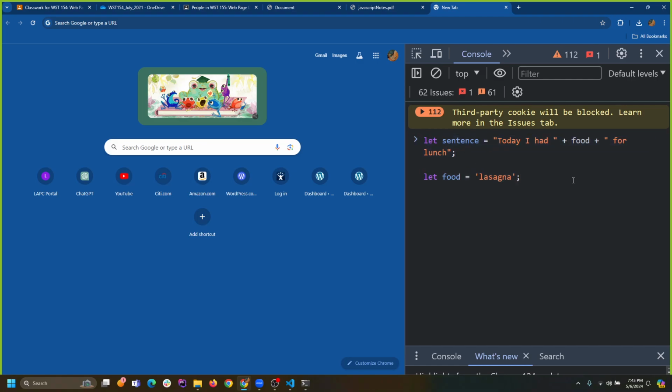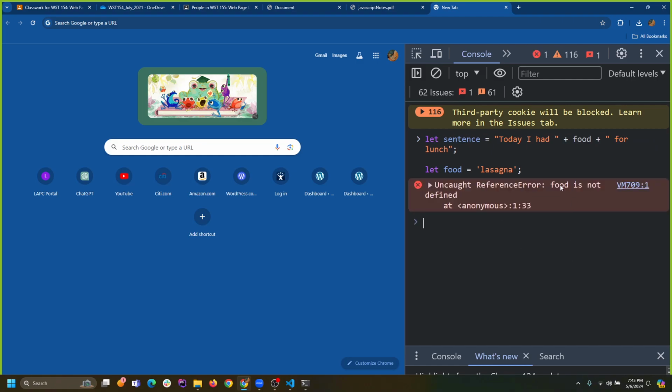So if I press enter to execute this, you see we get an error. Food is not defined. It's starting from here, saying okay, I'm reading this, today I had plus food. Food is undefined. Error.